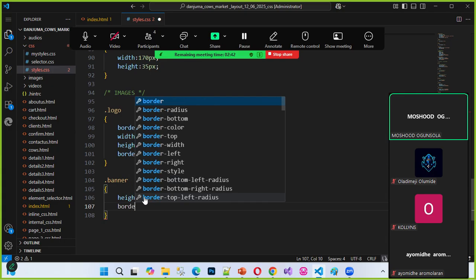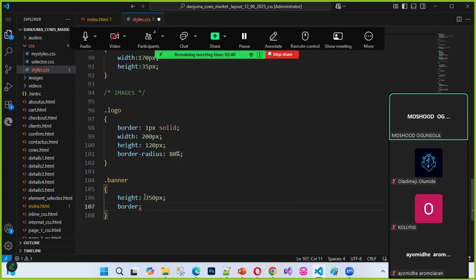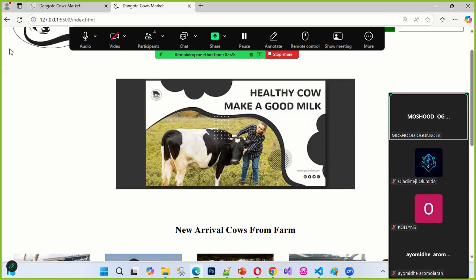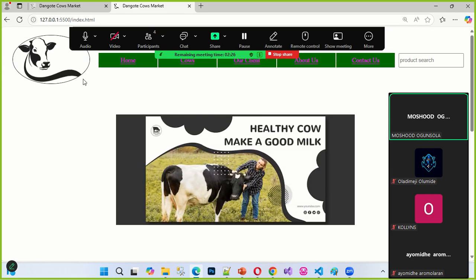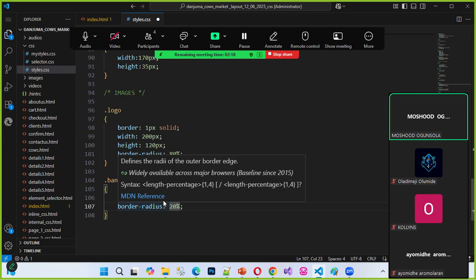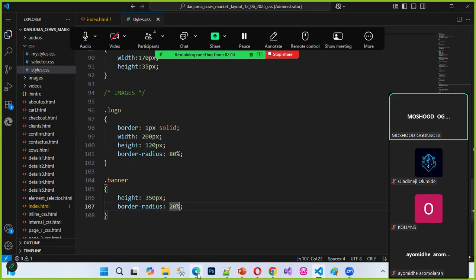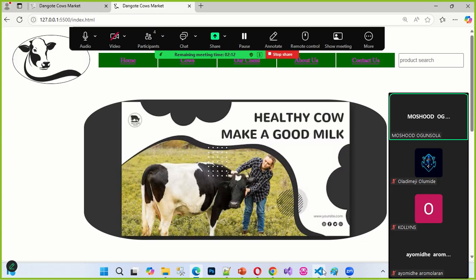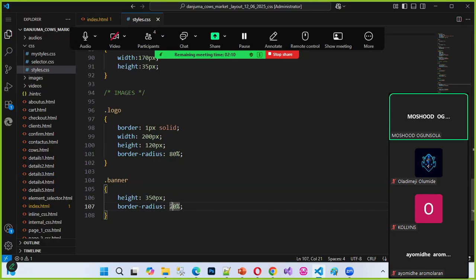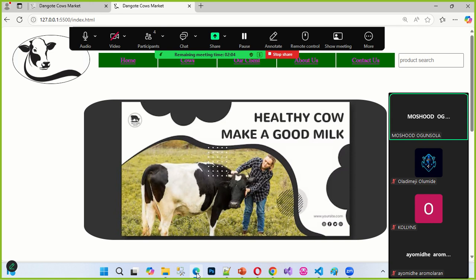After that again, border radius. Okay, so let's say I have 20%. I don't want the edges for this particular one to be curved completely like the other one again. I want the edges to be a little bit curved. That's why I was using border radius of 20%. So now I save this. Oh, that's too much. So I can return to it. What about 10%? I should have used 5.